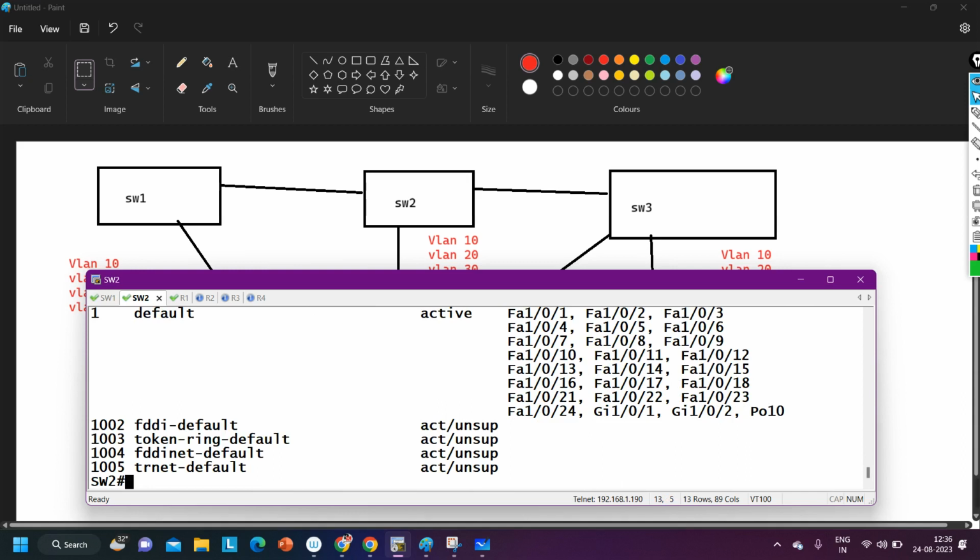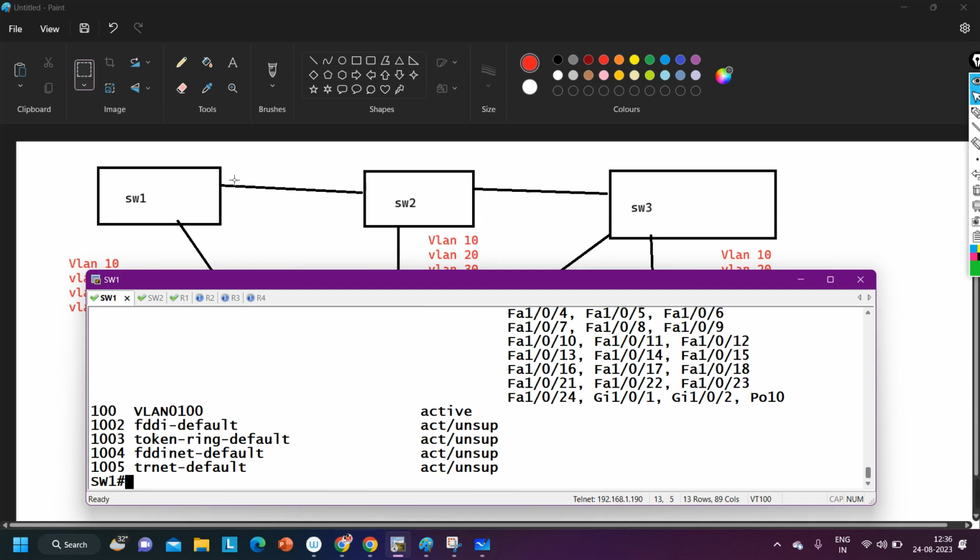Yes or no? You know, by default VTP is enabled on the switch, but there are some requirements of VTP. The first requirement is that the link between switches must be configured as trunk.